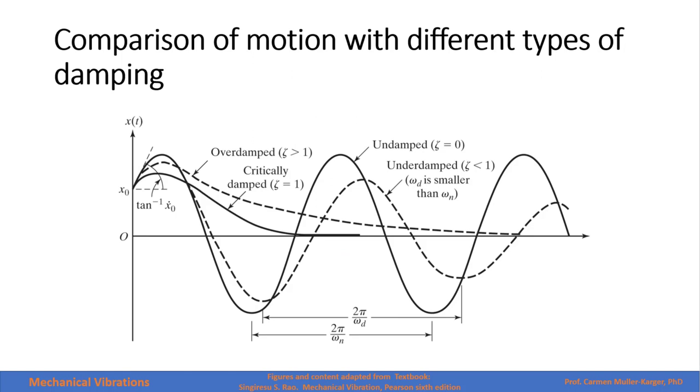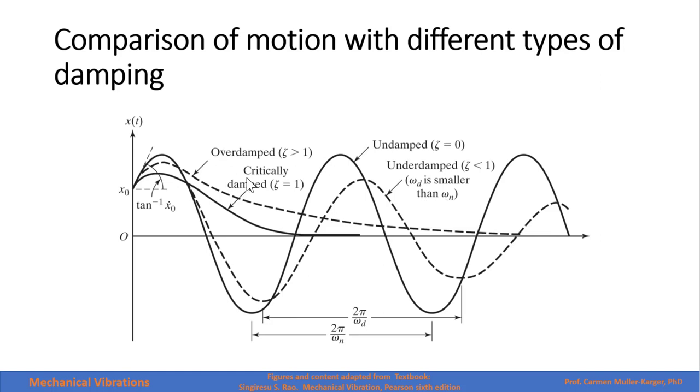In this graph, we have the 4 cases that we talked about. The first one is an undamped system, where we have a periodic function that oscillates at the natural frequency, and the amplitude remains constant through the whole motion. Then we have the underdamped, where the damping ratio is less than 1 and the amplitude diminishes over time with an exponential curve. The curve oscillates at a damped frequency, and the damped frequency is less than the natural frequency.